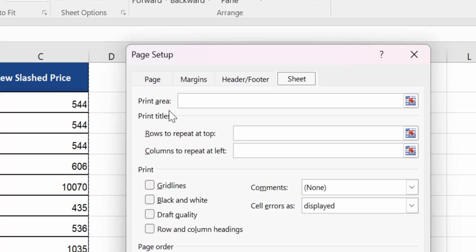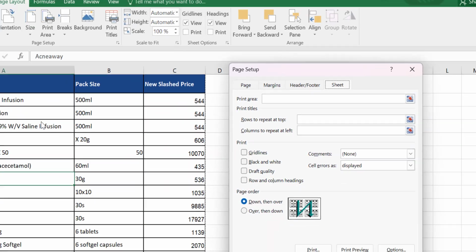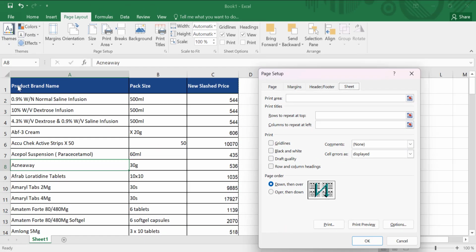So the print area is the function that enables you to choose, despite the size of your worksheet, a particular portion that you want to print. So let's assume, for example, as much as this worksheet is, I want to print just row number 1 to row number 10.